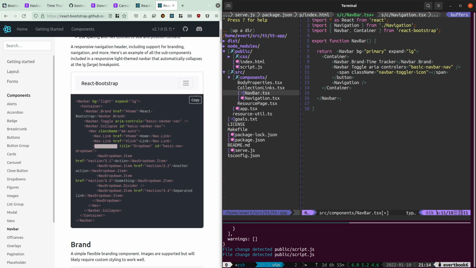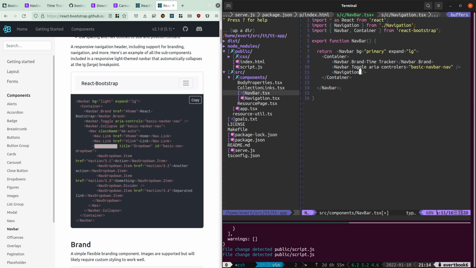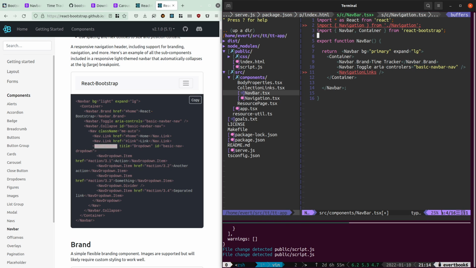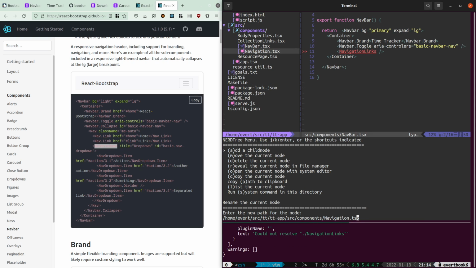Okay. Going to rename this to navigation links, because navbar, all these things are very similar. Hopefully this will be a little bit more clear.